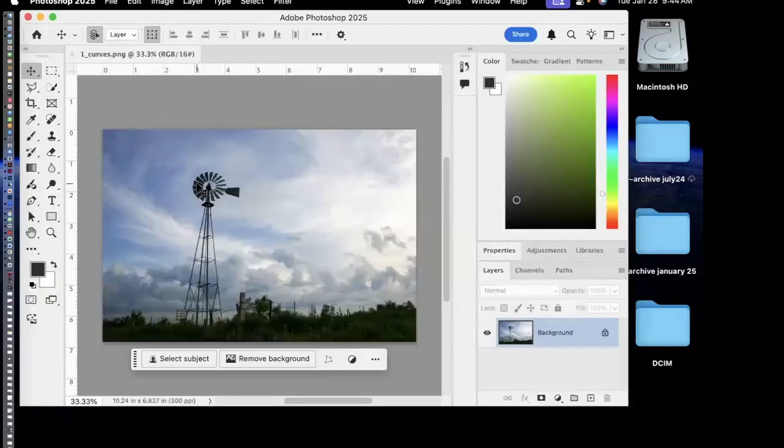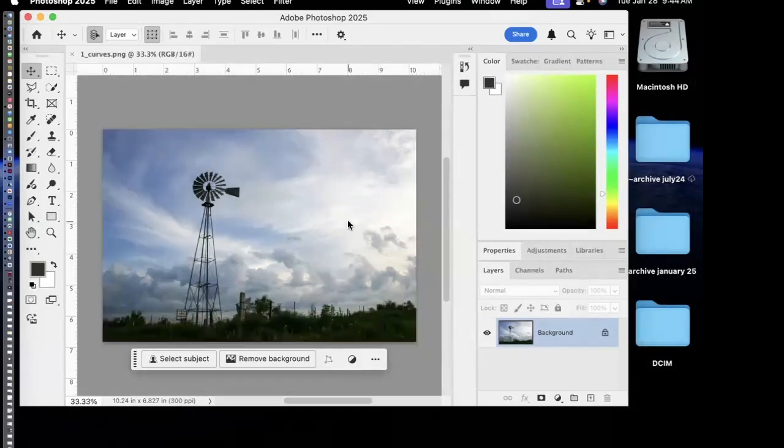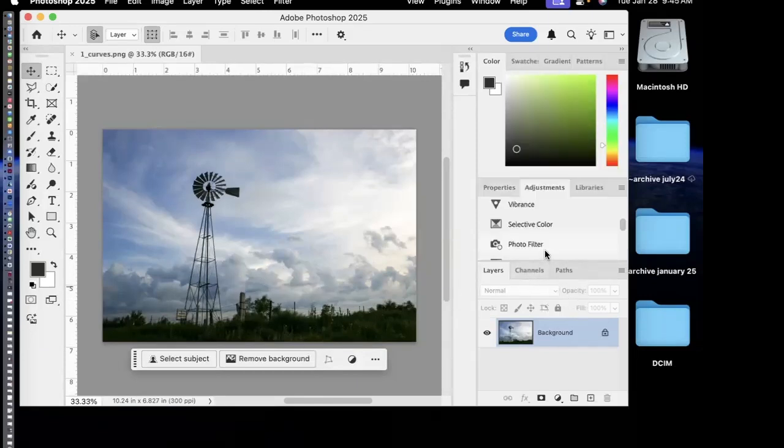So the first one is this curve right here. Let me move that out of my way, and y'all are seeing that now too. I just want it out of the way. Okay. So this really doesn't look so bad. I'm going to go to my adjustments and choose. Now, where did it go?